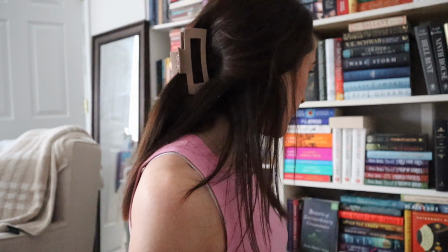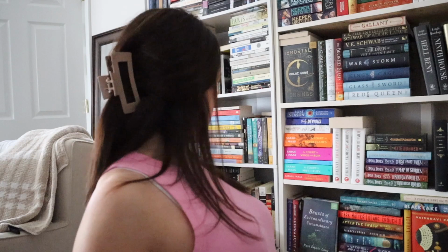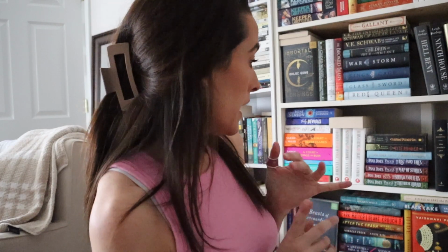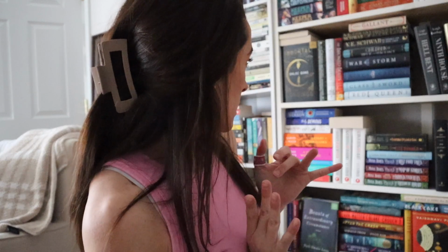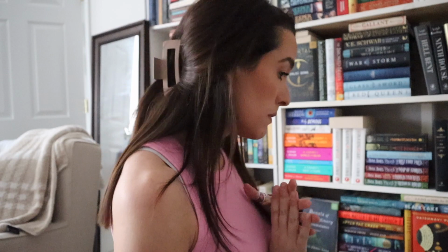Book on travel. Book that starts with A. Book that starts with M. A cover that matches my outfit. A pink book. I don't have many pink. A lot of the pink books that I have, I've read. I've read Magnolia Parks. I've read Quarter Wings in Ruin. I've read Troubles in Paradise. I've read Meet Me at the Lake.